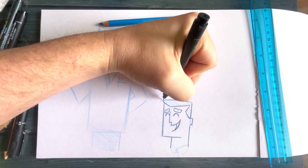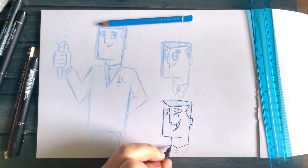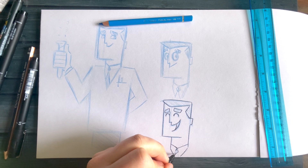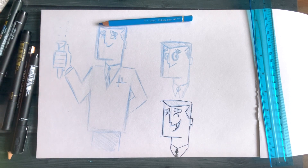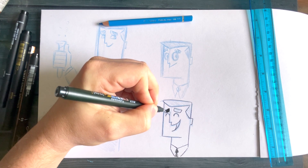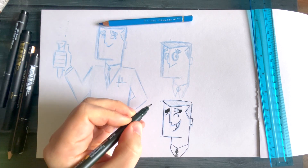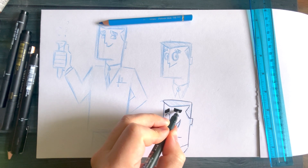How quick and easy is that — to sketch out your character and then build up these ink lines as you go, building up that cartoon network character style. That's pretty much the simple and basic way of drawing this particular character. Anything extra — you'd use your thicker pens to colour in all of those black areas, because the fine brush pen is great for drawing outlines but not for these thicker larger areas. The thicker pen will allow you to really build character through the eyebrows, through the hair, and things like that.